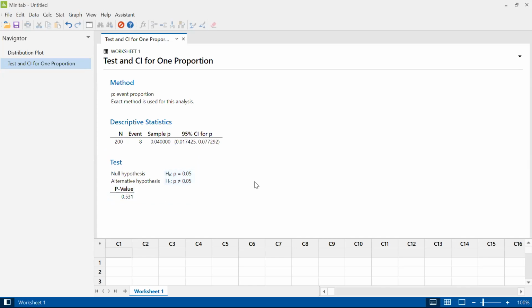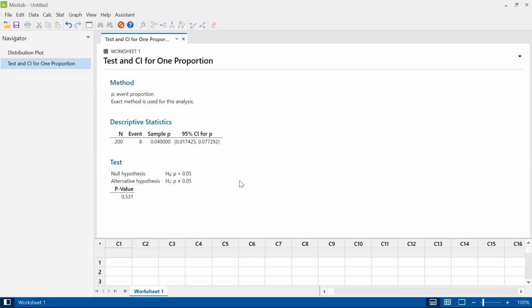We would have liked to have said it's not 5% of the chips that are bad, it's fewer. But this p-value is too big. We don't have strong evidence the null hypothesis is wrong. As far as we know, 5% of the chips are bad. That's 5,000 out of 100,000. Could be more, could be less.